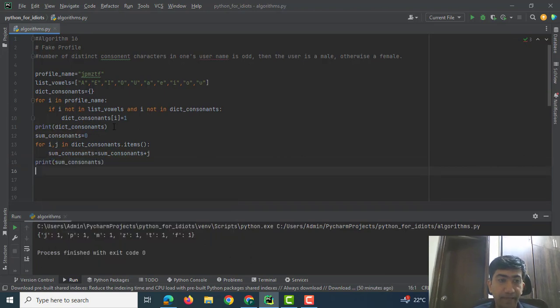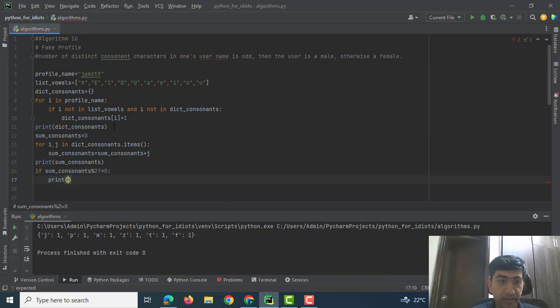Then I make an if condition. If sum consonants is odd, then I say it's a fake profile and it belongs to a male.